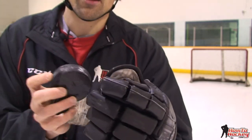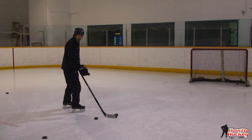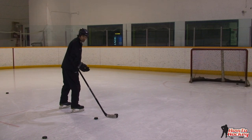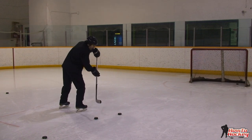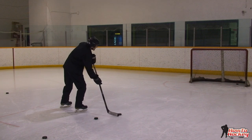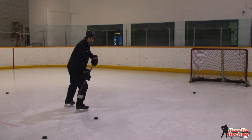Now I'm going to show you the snapshot from the puck to your side. With the puck to the side, there are two ways you can do this — one is the quickest release, one is with a bit more power. With the quick release, all you've got to do is pop that hand out and then take that snap. Pop that top end, then pull back and push with that bottom hand.